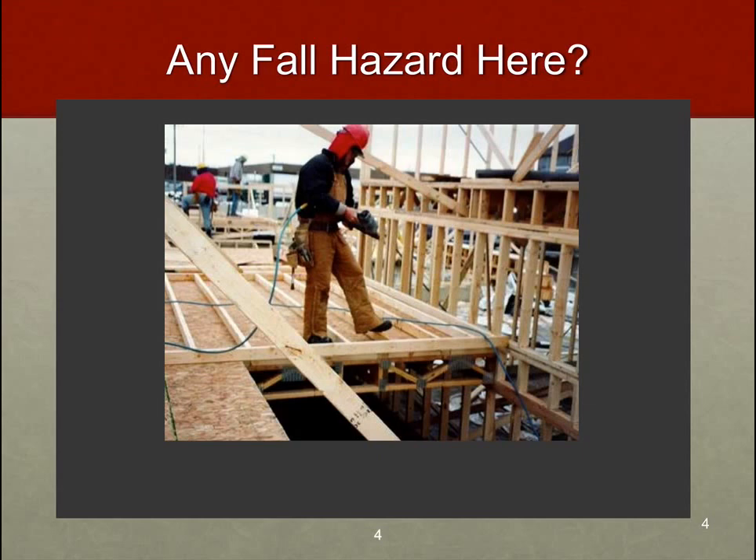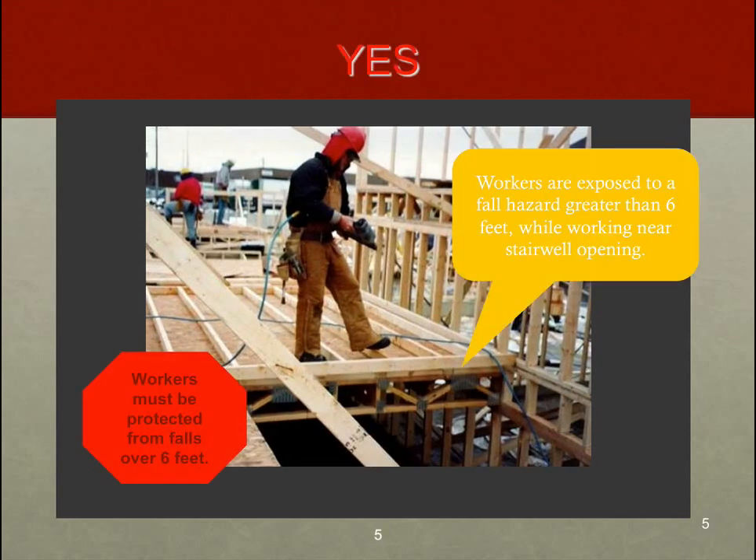What about here? This is a common construction site — you'll see this on pretty much any construction site. I make site visits frequently and see these circumstances all the time. OSHA's chief complaint here is that we see an employee working near a leading edge, with the potential to fall more than six feet. Anytime we have that potential to fall more than six feet, OSHA says we have to protect employees. Fall protection is complicated — there are many ways to accomplish it. We could put up handrails or do a lot of different things, so don't think it's just a harness and anchor point.